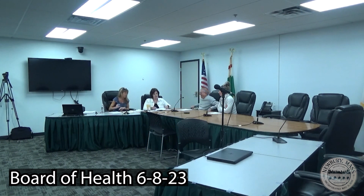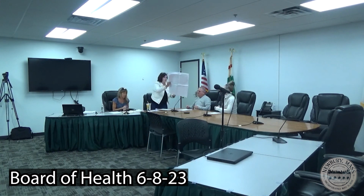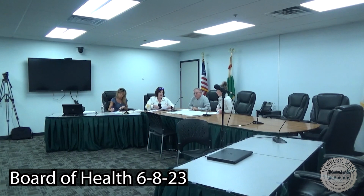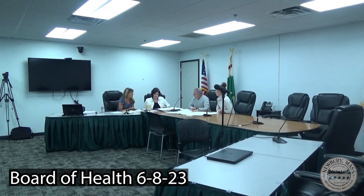Okay, so this here is 293 on High Road. The designer is out of the country and asked, rather than hold up a homeowner where it's a basic system, and because of the way it is, if we could present it. And I didn't see any issues with this plan. This is a plan drawn by Dan Ottenheimer from Mill River. And basically, this is a repair to an existing dwelling. Actually, is this the one?